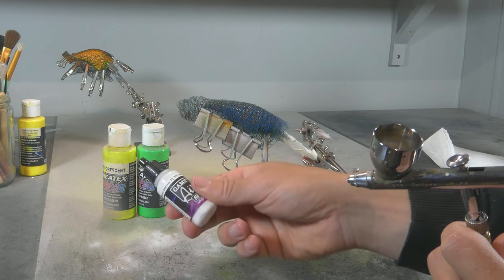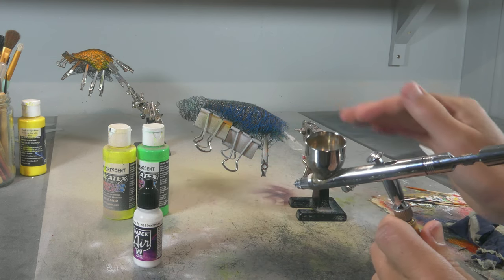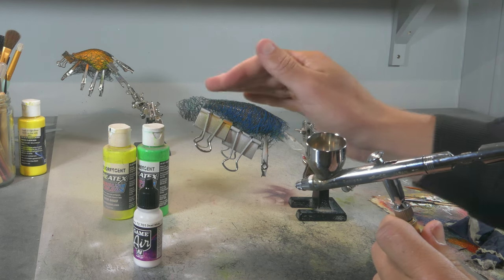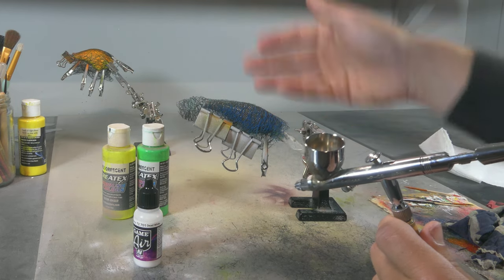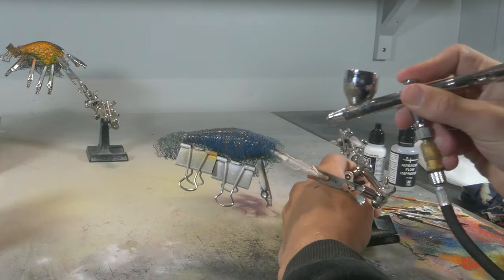So that's why I'm gonna use a little bit of Vallejo Dead White. I'm going to spray it only in that direction so that I still reserve a little bit of that black and fill in those pockets on the back. And then we're going to shoot our chartreuse in the same direction to cover that white again. And I'm going to create a high contrast, but it's only going to be in the back of every pocket.